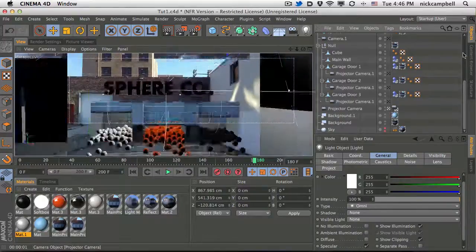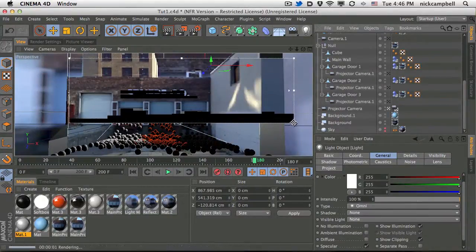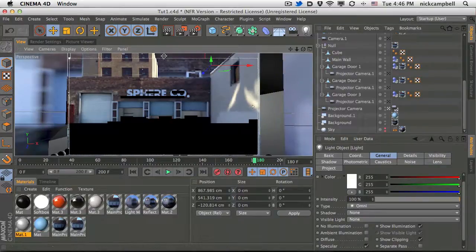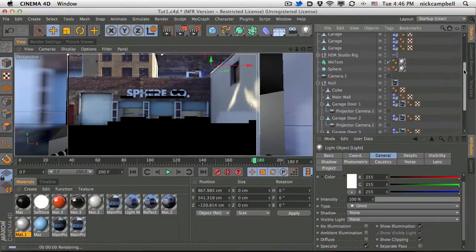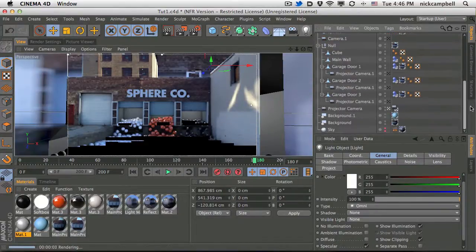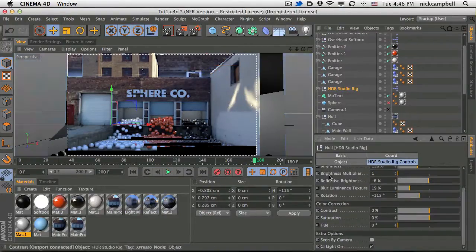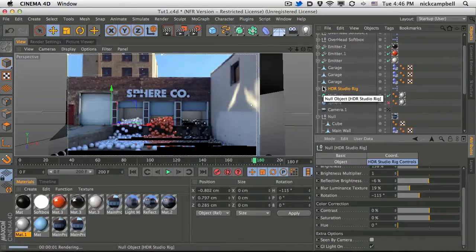Let's go back to our projection camera and do a rough little render here and see where we are, what it looks like, and where our background is still on. So let's go to our HDR rig and turn that off, seen by camera. Now that we have it all lined up and our reflections are looking okay, those reflections are so bright.